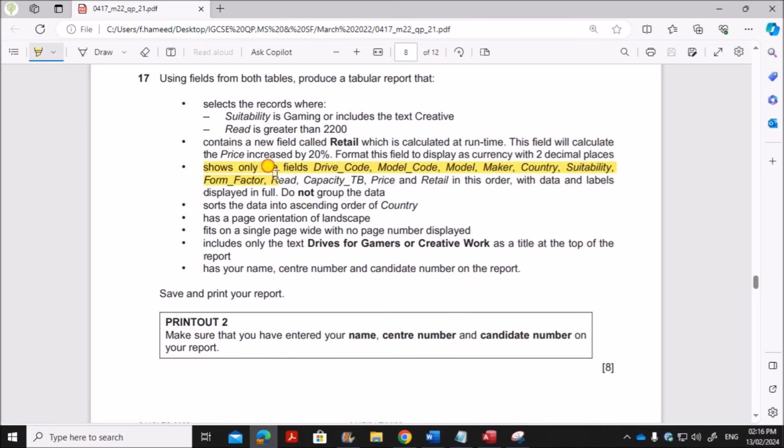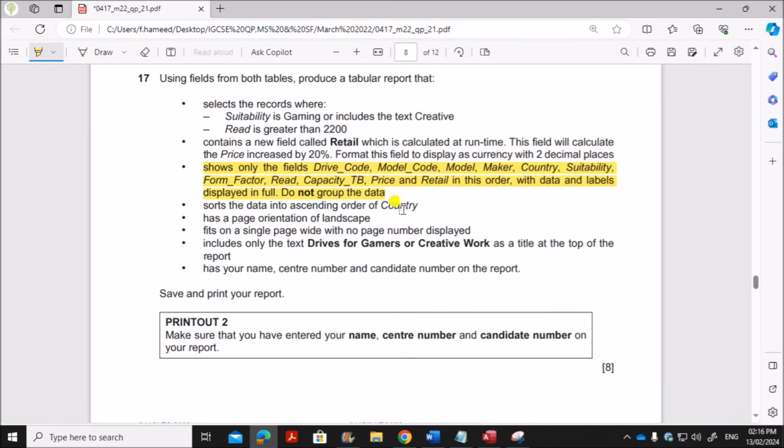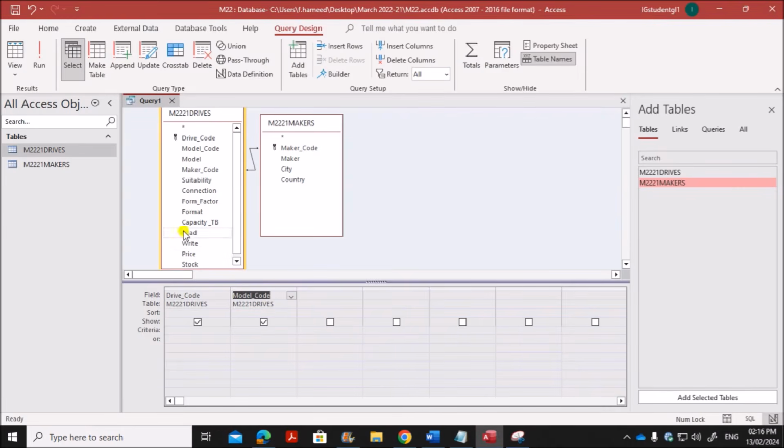So the fields which are to be shown are drive code, model code, model maker country. You just need to double click on the field name so that it will be added here.